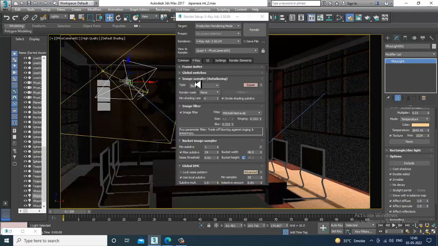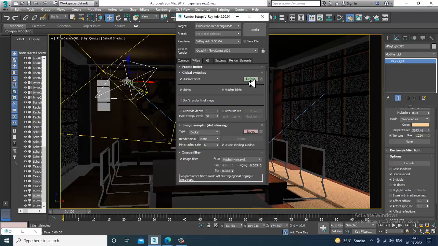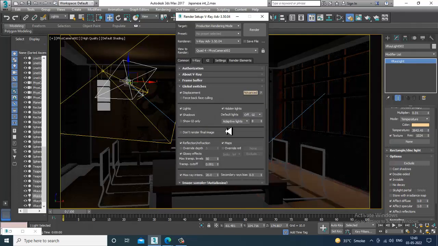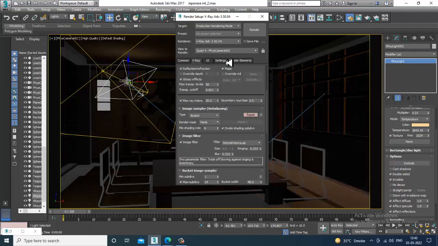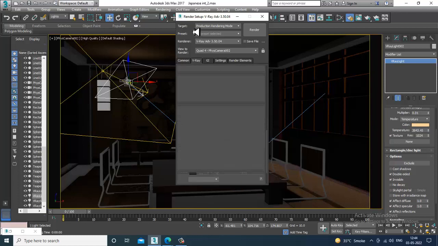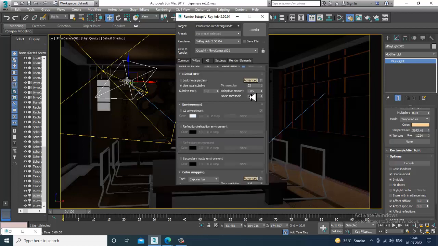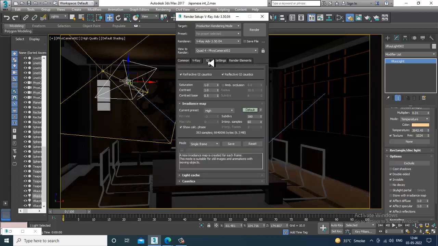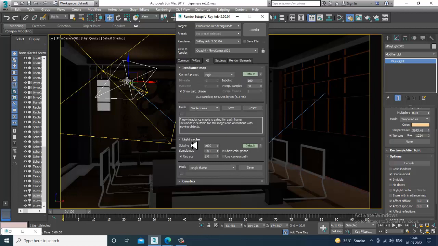Again, let's go over here into the global switches. Okay, you can add an HDRI map also if required. I'll go into the light cache. I'll increase its subdivisions over here.